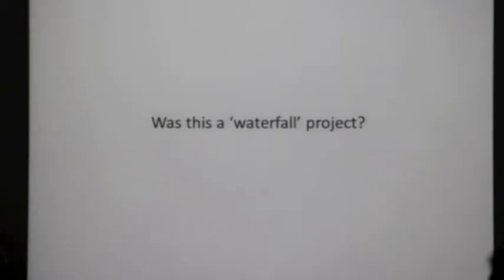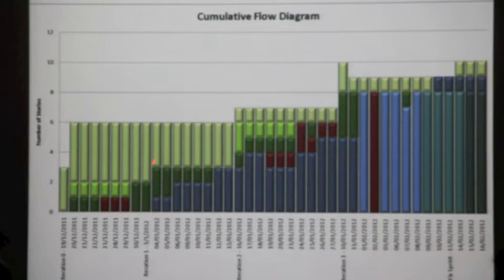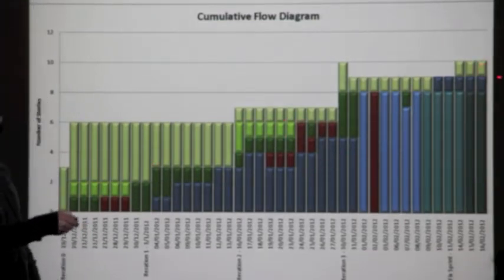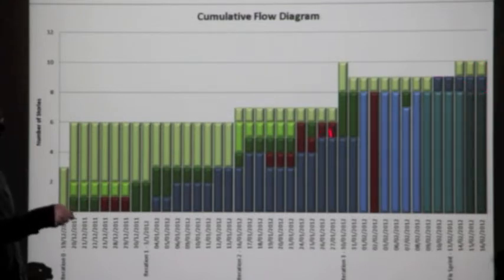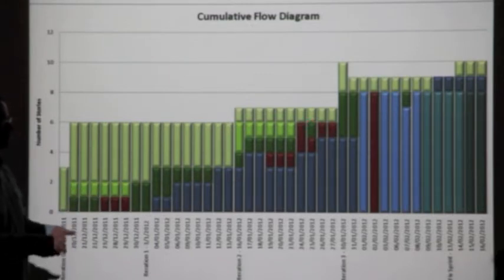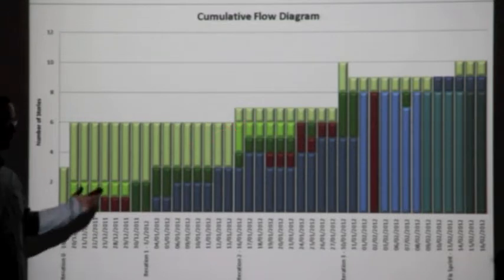So what's this waterfall project? This is what I've been asked a few times by friends and people at the company. What people really mean is, was it a sequentially run project? We've seen already that we did a lot of stuff concurrently. Going forwards, even now, we are being more concurrent, so we see more things in UAT and in development and stuff changing on our backlog. But you could argue this project looks a bit more sequential, and maybe just our requirements were a bit concurrent, but fair enough.